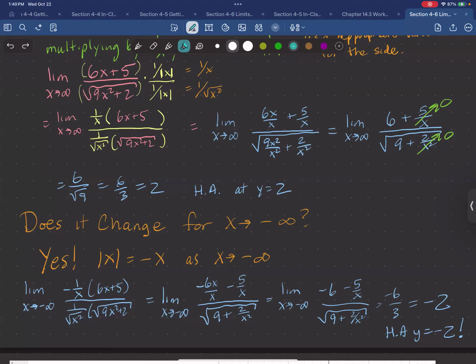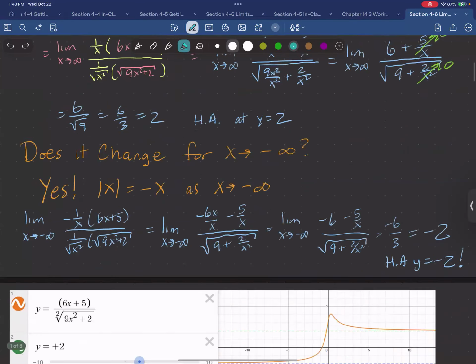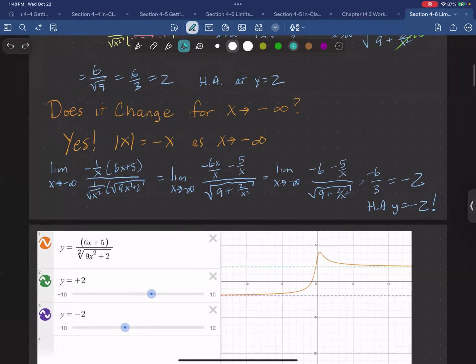And when we plot this in Desmos, we're going to do this kind of stuff by hand later on, we get a graph like this. So there's my asymptote at 2, there's my asymptote at -2. And we can see that as it's approaching it, it's going towards this value. We're just talking about end behavior right now.